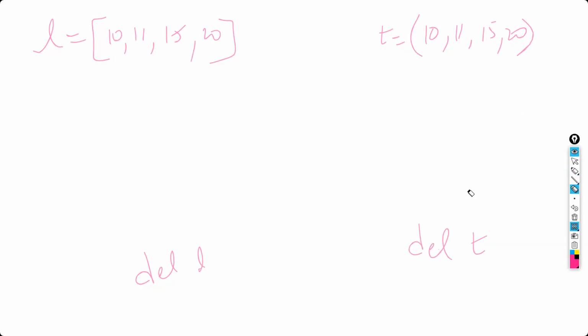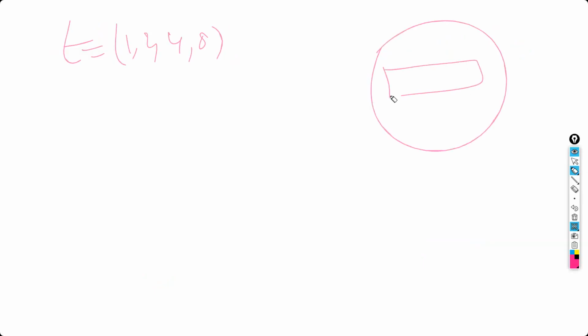Okay. Now, again, there is one more question. T is equal to 1, 2, 4, 8. This is a tuple. 1, 2, 4, 8, this is T. Now, can I modify the 4 with 14? I want to replace the 4 with 14.